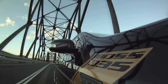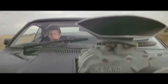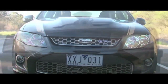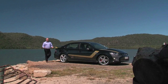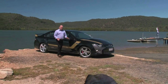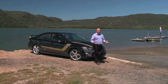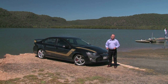It's been almost 32 years since Australians were blown away by a supercharged black Falcon. You might remember that a somewhat angry chap named Max was driving. The new FPV GT-P, well, it's not quite as in your face as a Mad Max Interceptor, but it's got to be faster. This thing smashes 100 k's an hour in under 5 seconds.